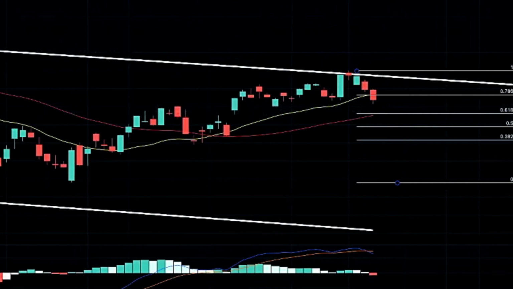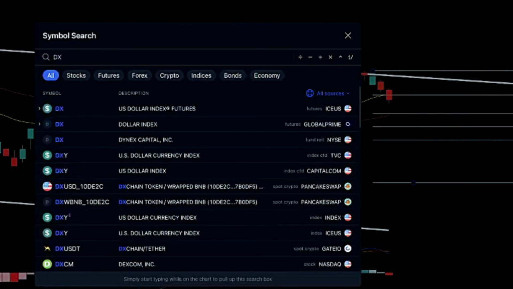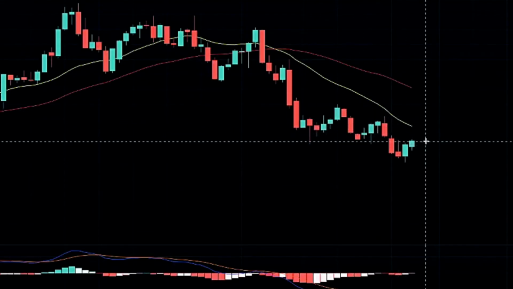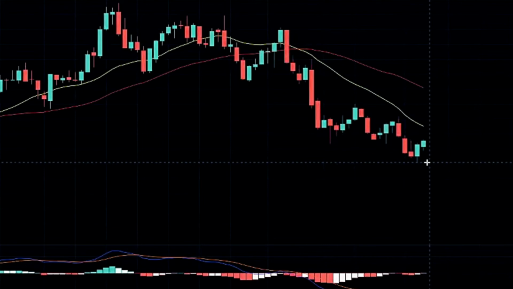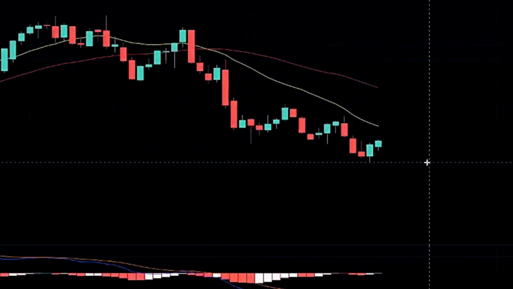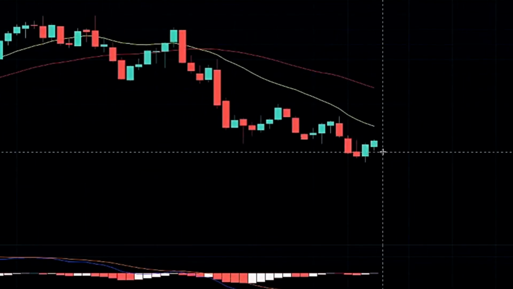Looking at our dollar here, again, this has been our number one indicator that we have been tracking. Again, when we get weakness on the dollar, we get strength in the market. So we're looking for a continuation lower here on the dollar. And again, as we mentioned, 104 was exactly that support level that we were looking for here on the dollar for that possible bounce, which is exactly why the market has been cooling down. So as you guys can see here, simply following through with that bounce that we had, no surprise here.